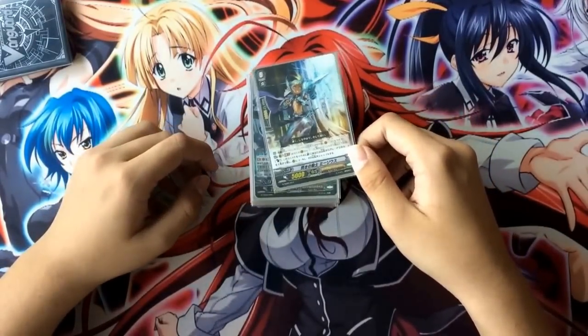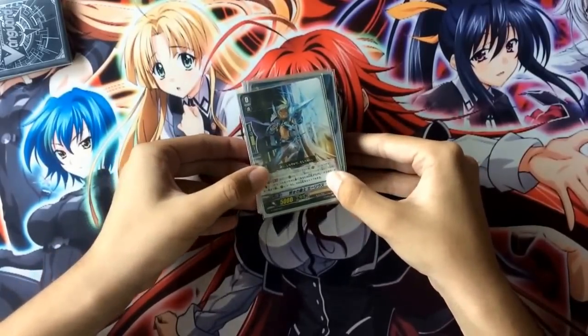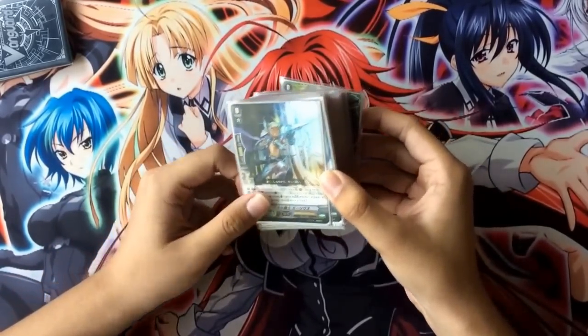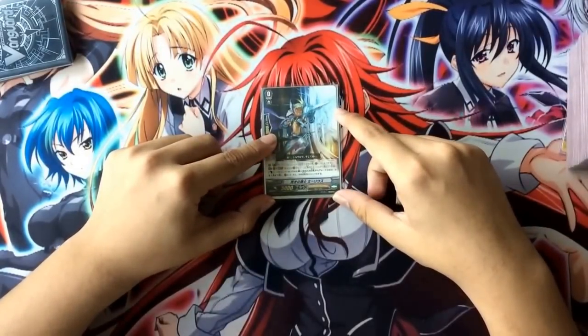Today we have a deck profile on Royal Paladin Strike slash Sing Saver deck build. I'll start with the starter and then we'll move on to the grade 3s. For starter, we play the TD starter.